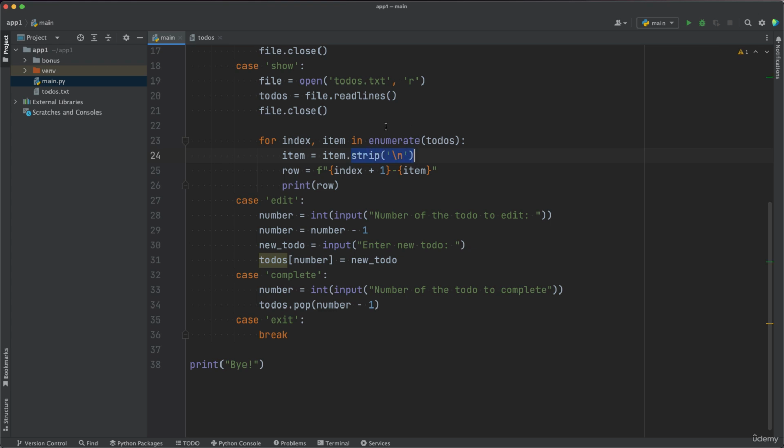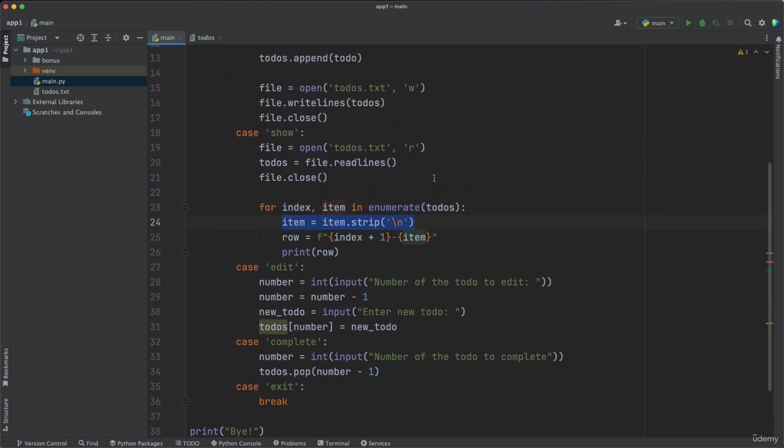So that meant we didn't have to iterate over the items in a list comprehension, since we are already iterating here. So why not do two things in one loop? So here we print out those items, but before we print them out, why not just strip them from the break lines? So that was what we did yesterday.